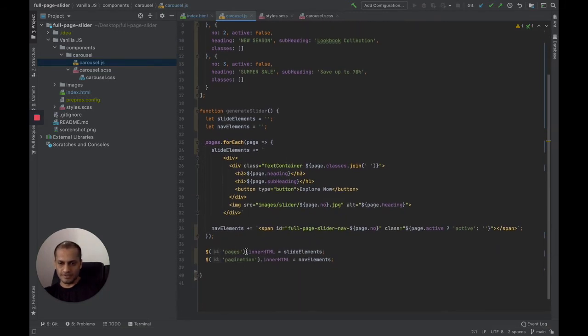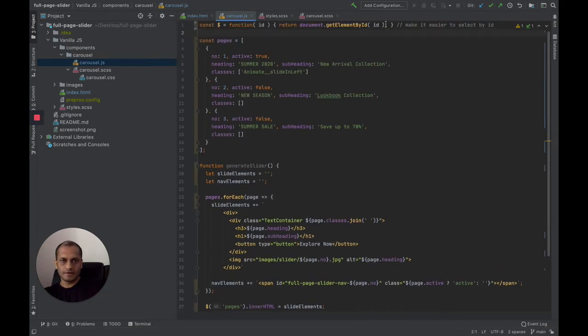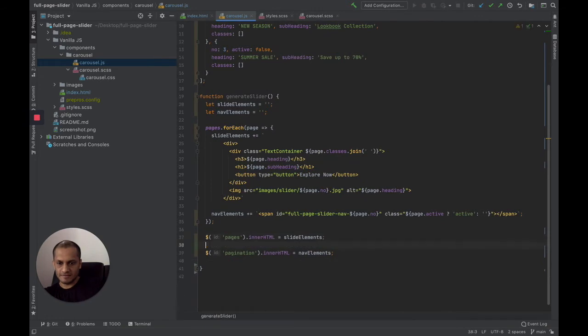So what this means is it's the same thing as this. So this is a much shorter way to write.